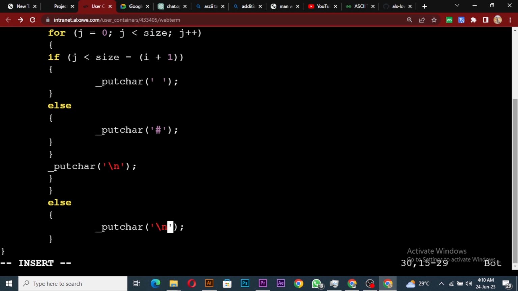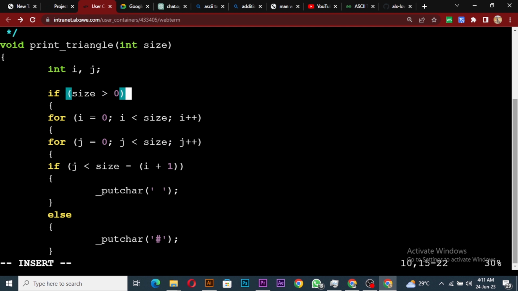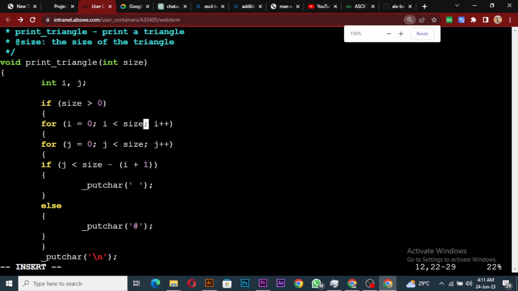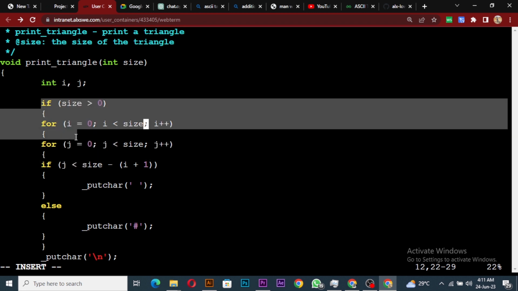And then I go up. Let me reduce this one. Okay, and then this is my cursor. So this one is for if it is greater than 0.